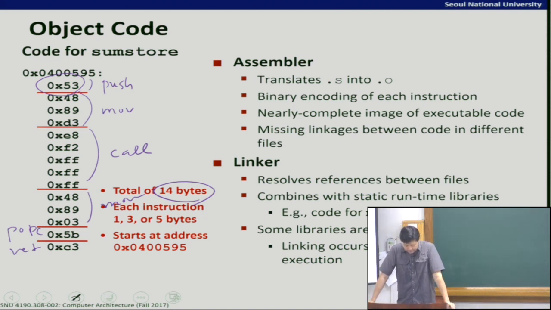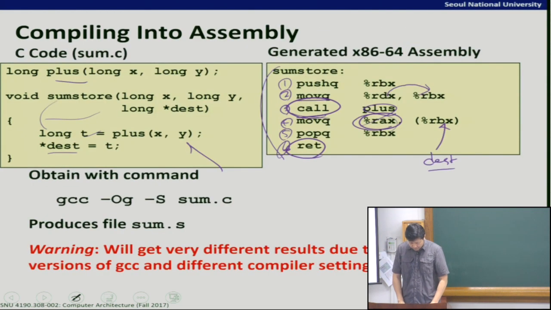But at this moment, we still have a missing linkage for this function call, right? Because the assembler only translates assembly instructions into machine code. We don't really know where this plus function exists, because the plus function is defined somewhere else, in some other file, some other module, right?